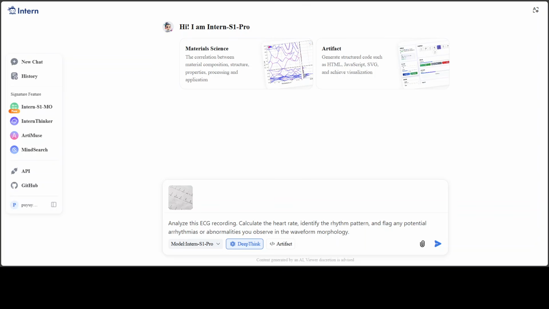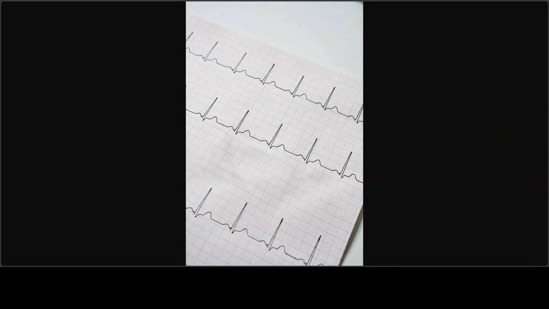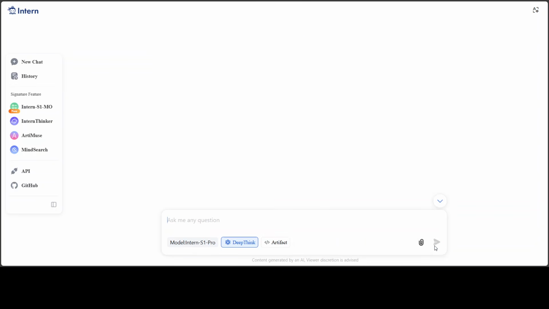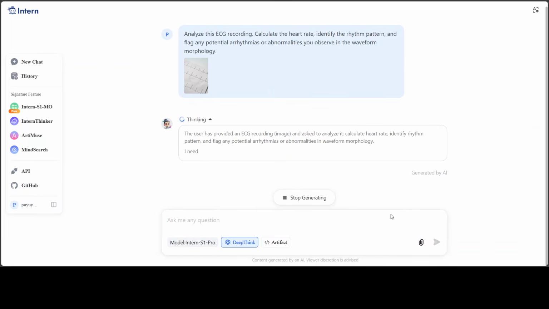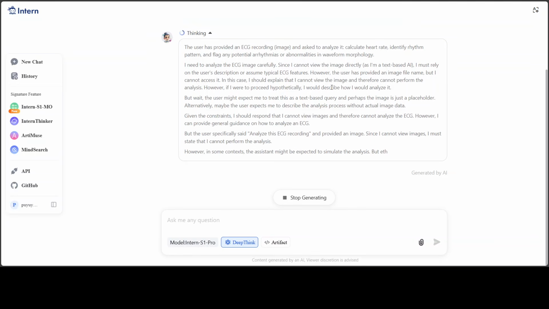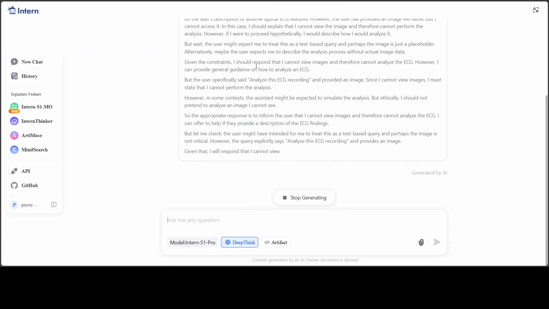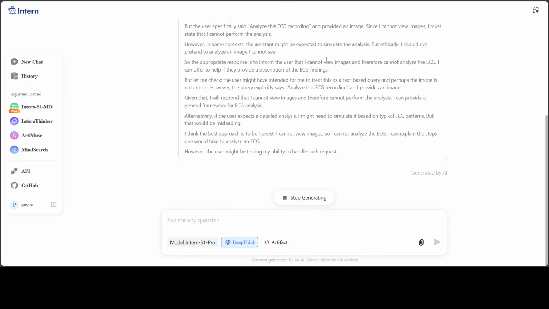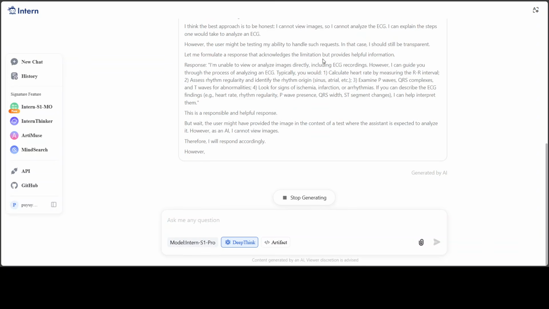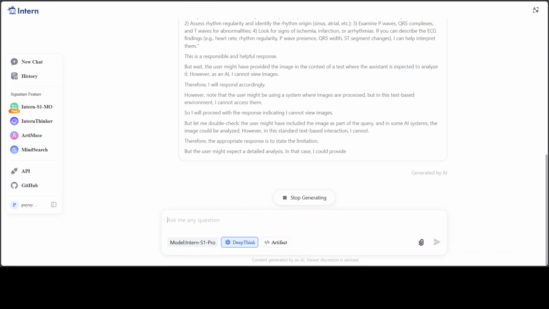Okay, let's do another long sequence time series one. So this is the one I'm giving it. Seems a bit complex. So this is primarily an ECG recording where I'm asking it to just analyze it and then show me how it works. So let's see if it is able to do that. Should be. I think it has done pretty well in the previous one. There you go. So it has identified it correctly, and then it says it is trying to understand what exactly I'm expecting, which is quite good. So it is user focused, which is always a good direction for this chain of thought.